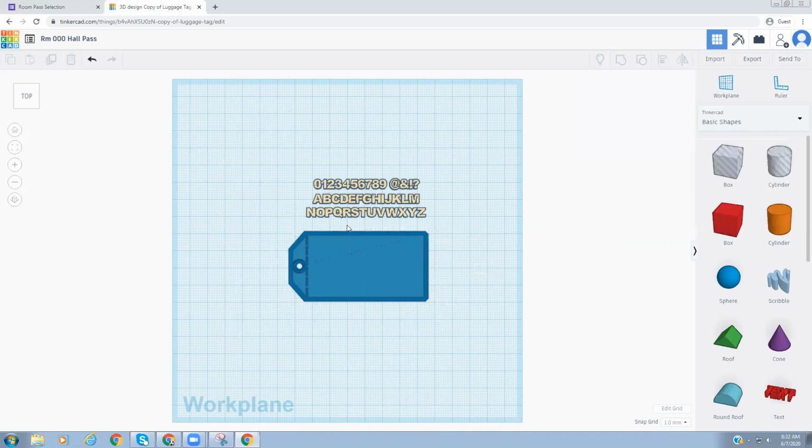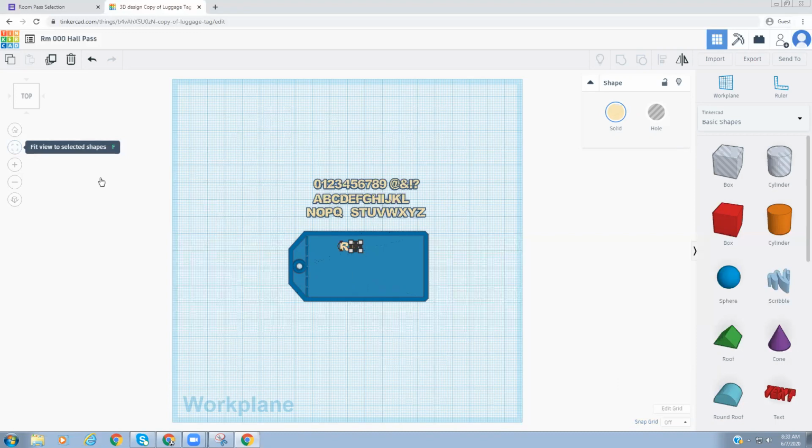Now you don't want to delete any of these letters because we're going to be using them for each tag, and so you might need to use these letters, so I wouldn't delete them or resize them. But you see how it's snapping to certain spots? You can undo that. A couple ways to make sure you can undo it is to come down here and make sure you, all right, let me finish this first, and turn this off, or turn it to very low instead of the 1 millimeters, turn it off or very low. And then you can zoom in to whatever letter you selected by clicking on this button right here.